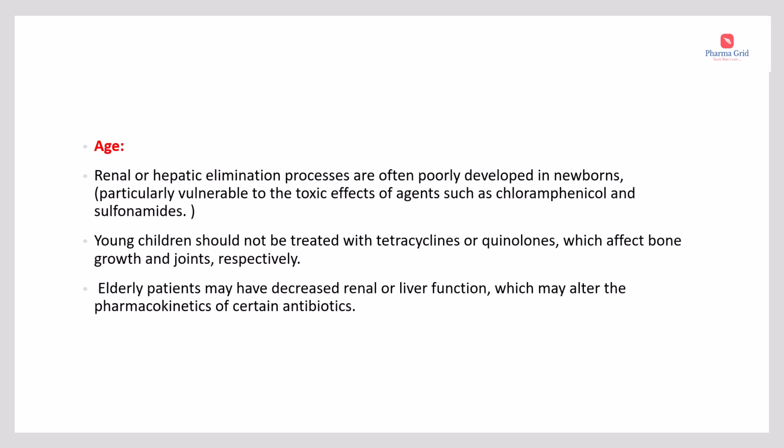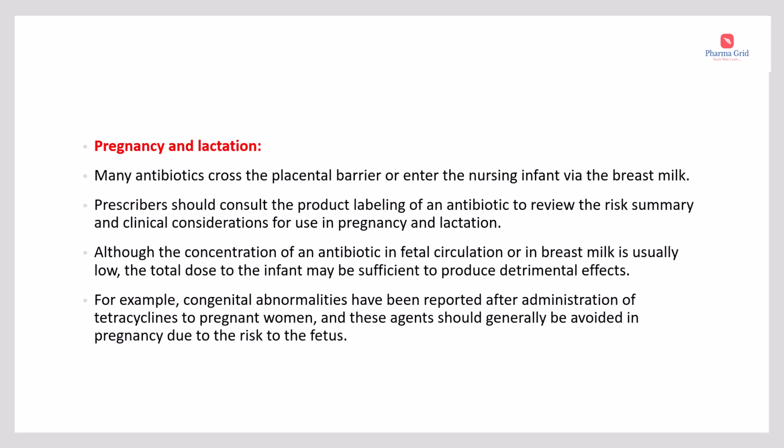Then young children should not be treated with the tetracyclines or quinolones, which affect bone growth and joints respectively. Then elderly patients may have decreased renal or liver function. That is, as the age progresses, the organ functions will decline. So because of this, it may alter the pharmacokinetics of certain antibiotics. And the next point is pregnancy and lactation.